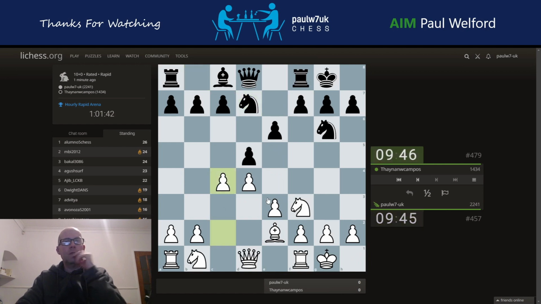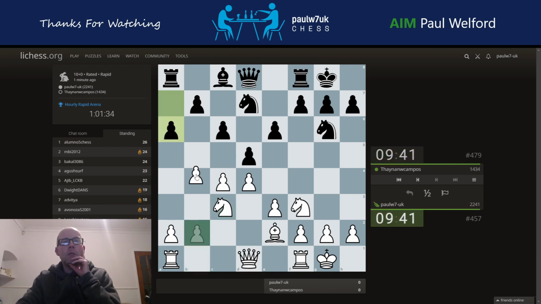Okay, I'm going to go c4. It might mean we end up wasting a move with the bishop if he takes. But... okay. I'm actually going to try and gain a lot of space here on the queen side. Oh, he pushes forward. Okay. I don't want to completely clog it down.